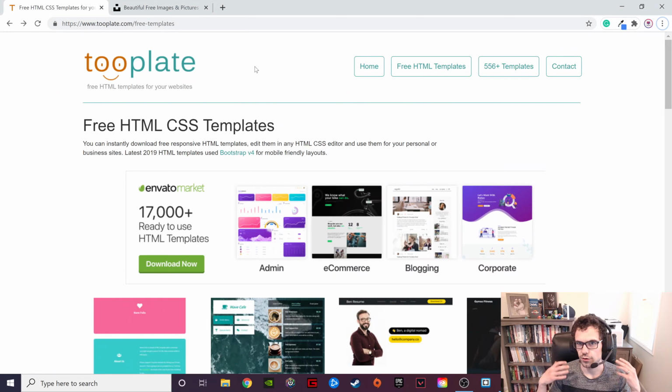Now you can get your code from anywhere. I recommend not really, since this is a beginner class on HTML, not doing the entire project from scratch, because that would be a lot to ask of you. But what you can do is use other people's code on the internet to build your website and get started quickly, and you can see how they lay things out, and that's just a little easier.